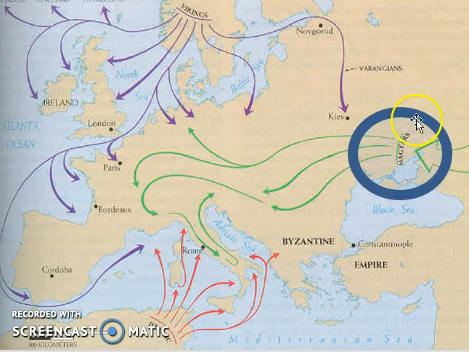So on this map, we've already covered the Vikings who came from Scandinavia. The Vikings are going to go pretty much everywhere. We also talked about the Angles and Saxons who went from here in Denmark over into England, and now we're talking about the Magyars, this green group here, coming from Central Asia and moving largely into the regions of Hungary, but also going further than that as well. Again, they don't settle in one specific place.